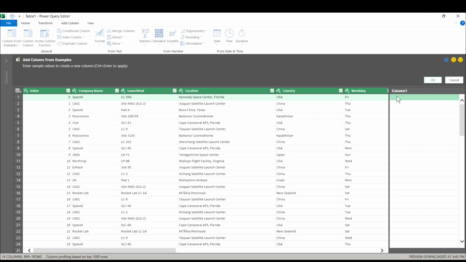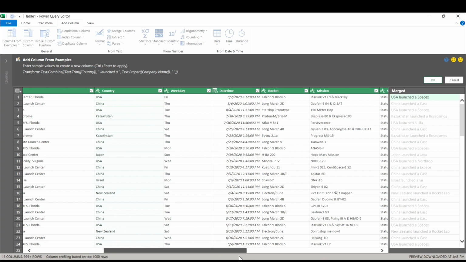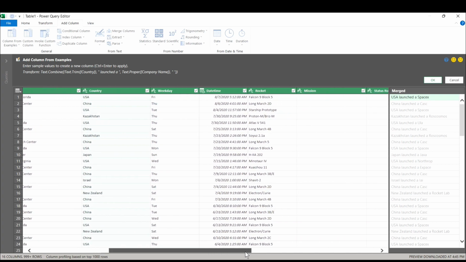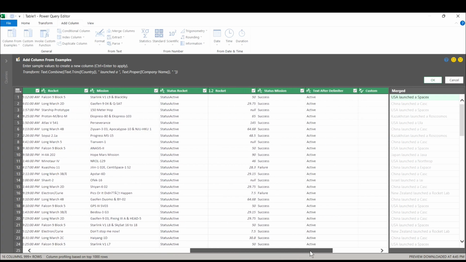You can say something like: USA launched a SpaceX, what kind of rocket was it? You have to type exactly what's in your column in your data. SpaceX Falcon 9 Block 5.